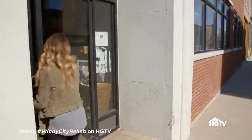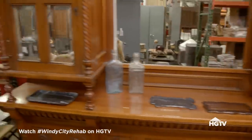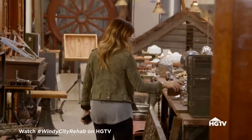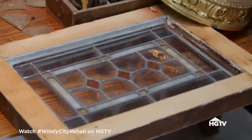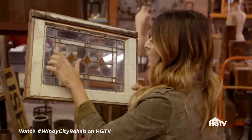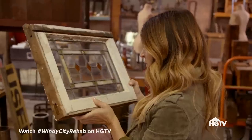While that's going on, I'm here at Urban Remains and I need to find stuff for my Thomas house. Thomas, thank goodness, has so much history on the exterior, unfortunately not so much on the interior. So I need to find some cool pieces. This could be cool for the secondary bathroom. It would just be painted to match the trim and then you would get this beautiful detail. I mean, look at this. All this is intact. All the lead and everything looks beautiful. I love this.